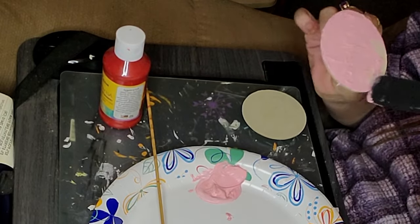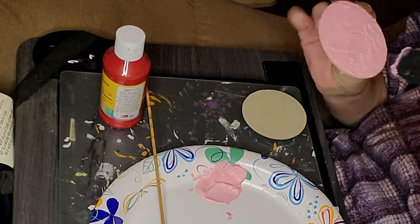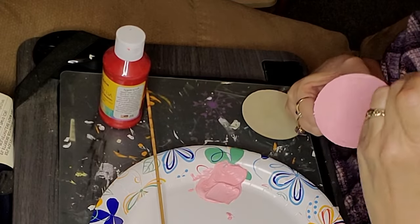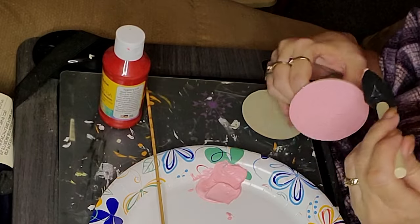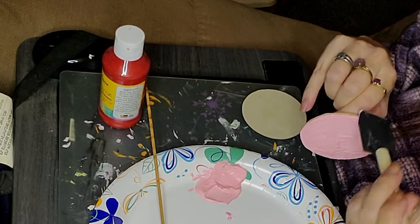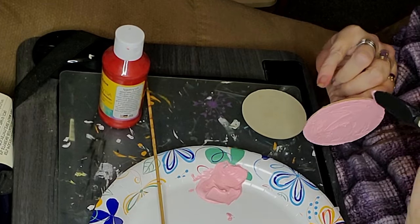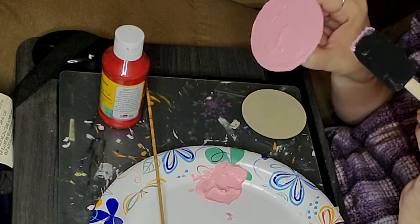So I started off with two little small rounds. Unfortunately, I don't have the measurements for them. Part of our challenge was that we had to use the caulking from Dollar Tree. That was one of the items. And we had to use a dowel and we had to use twine. Those are must-use items.